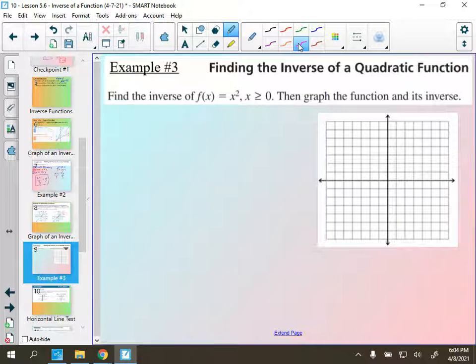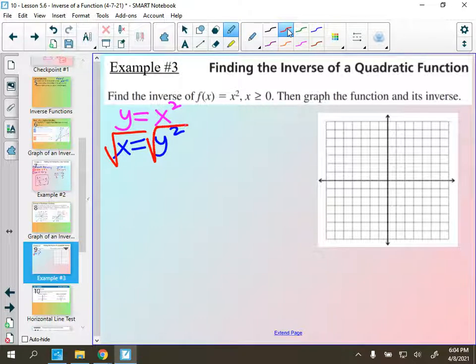Okay, fine. Step 1 we said was to replace f of x with y. So y equals x squared. Step 1 done. Step 2: swap my x and my y. Awesome, step 2 done. And then step 3 is get the y by itself. So here we go, we're square rooting both sides of the equation. We said earlier that when I square root both sides, I have to remember plus or minus the square root of x equals y. But hold on a second. You just made a big deal about this. You said you always have to go plus or minus.